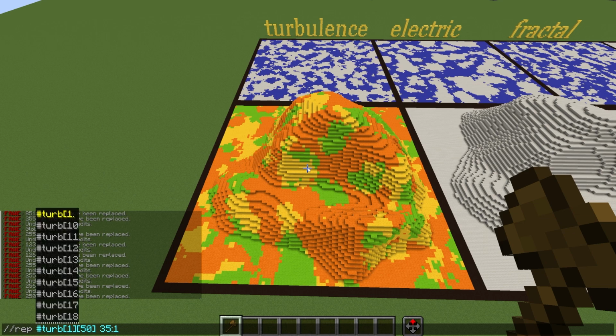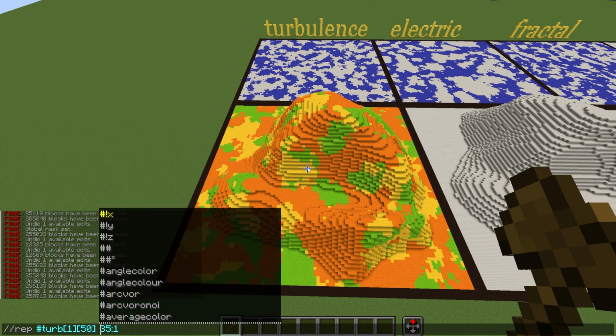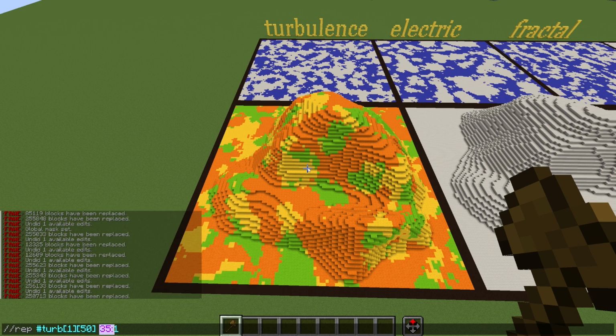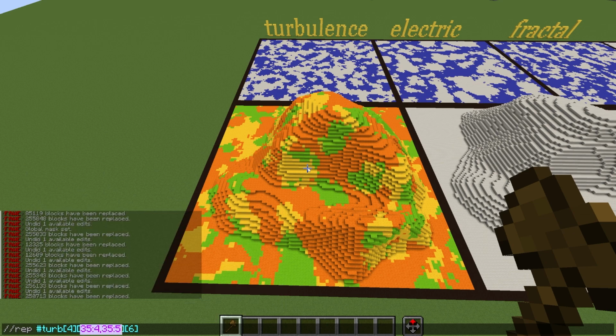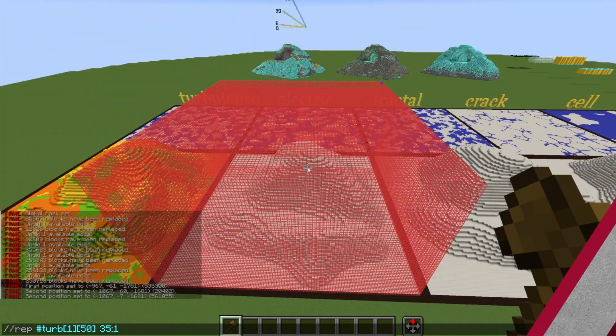So quick recap, this mask uses a zoom, and the zoom will go out with a higher number, and it also uses coverage, and it only requires you enter 1 block for the pattern at minimum. And then we have the pattern type, which if I can find it, here it is. It uses a scale, which the higher the number, it zooms in. And then it has at least 2 blocks as the pattern. And then it has a seed. So they're just typed out a little differently. Most of these are exactly the same except for that noise type at the beginning. Those are the main differences between the two. All right, let's move on to electric.